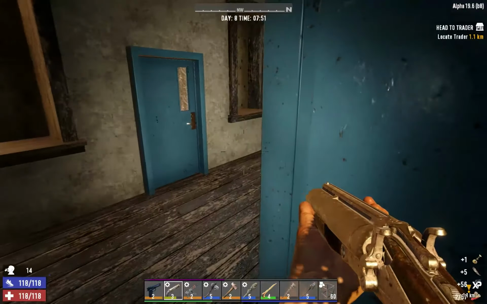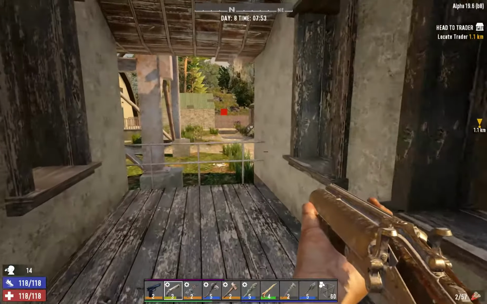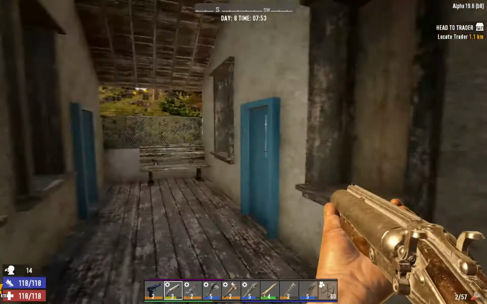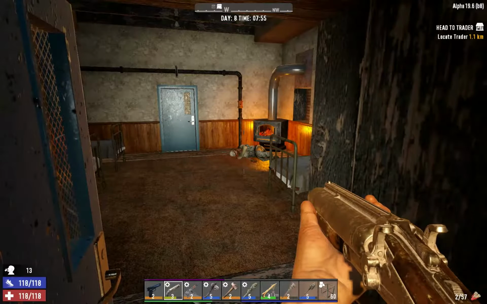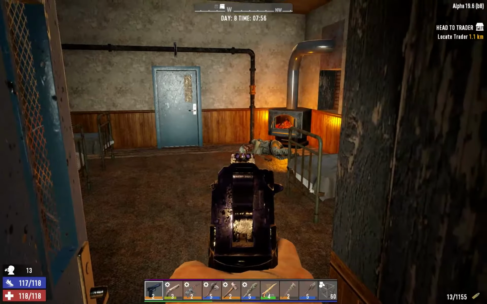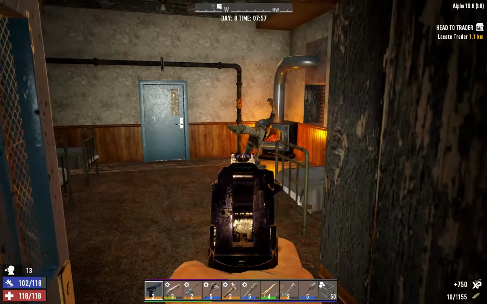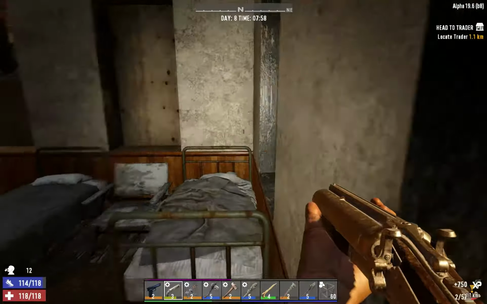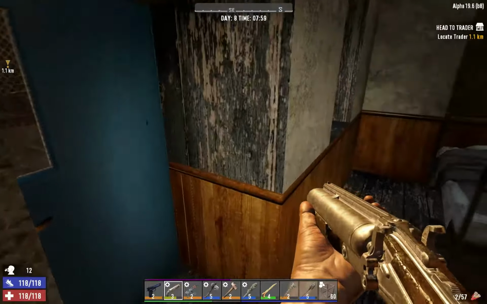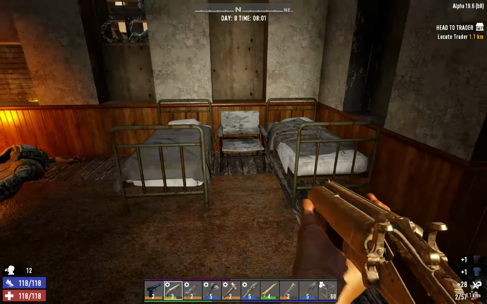Knock, knock. Anybody home? I guess these are, what, the barracks? No, that's not the barrack. This might be the barrack. Yes. Headshot. Huh. Only one in here? Nice.